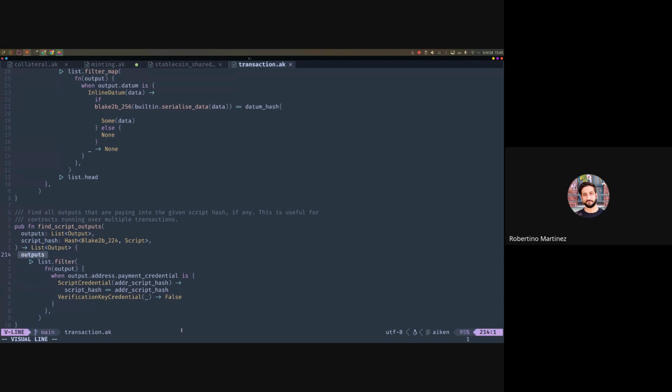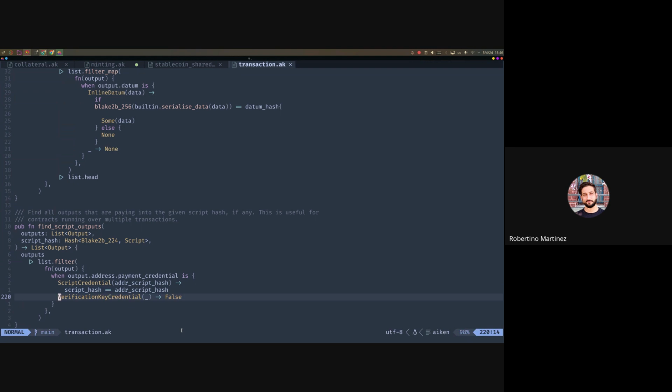We provide all the outputs and then we filter them with this anonymous function that takes each output's address payment credential with pattern match. If the credential is an actual script, we check that this script is the one that we are looking for. So we are finding all the outputs that are sitting at this specific script.